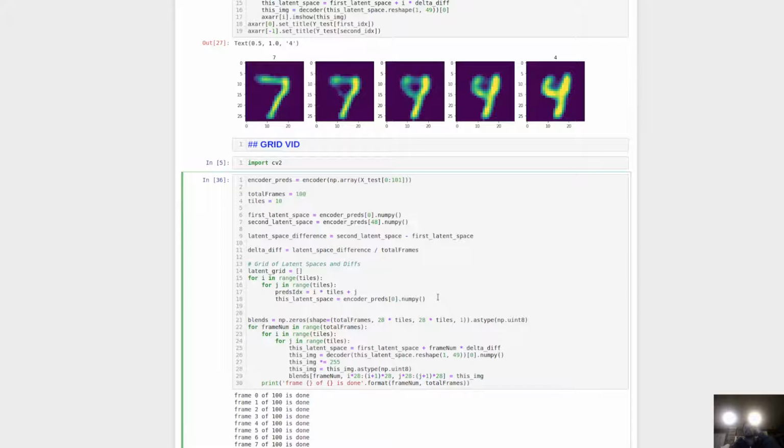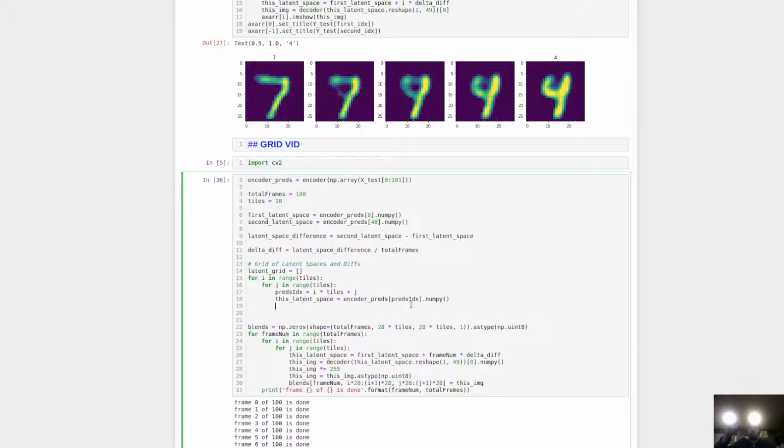Okay, so this latent space is encoder preds idx prediction index dot numpy, and then I went to 101, so next latent space is the same. Now I'm going to be calculating them. This is not going to be efficient at all, but I'm getting it.